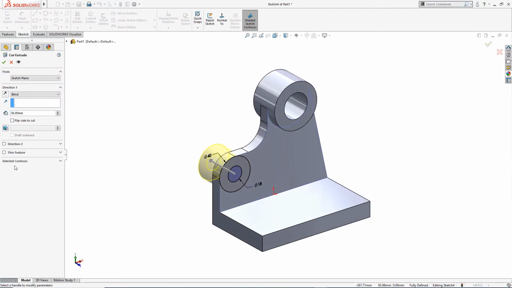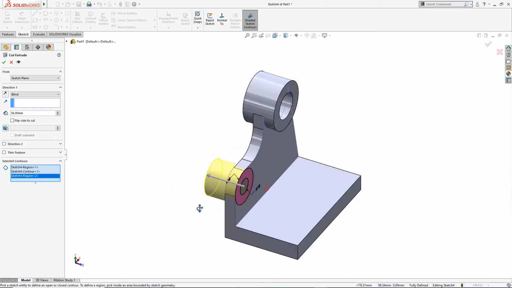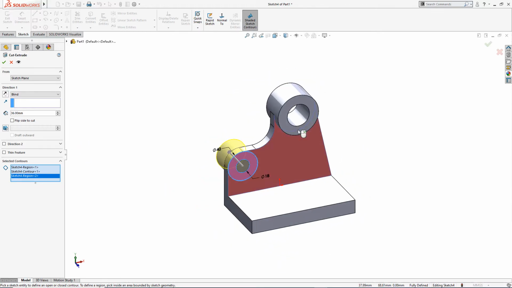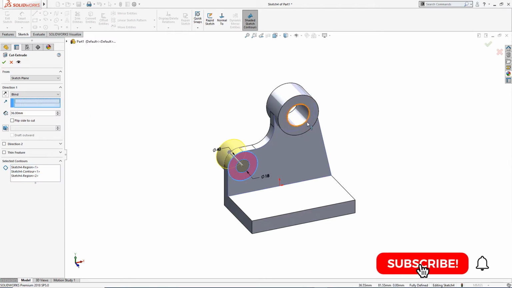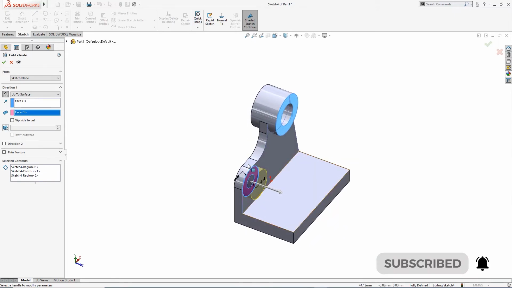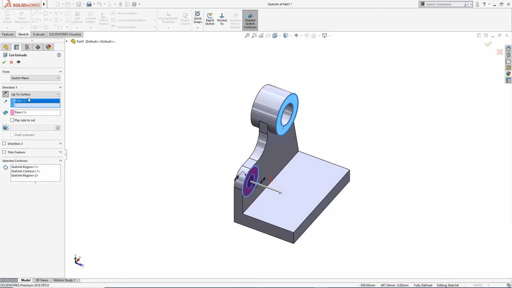I will select the contour, this and this, and extrude it up to this surface. Okay, up to surface, this surface.